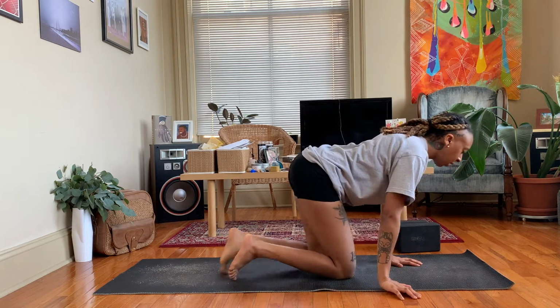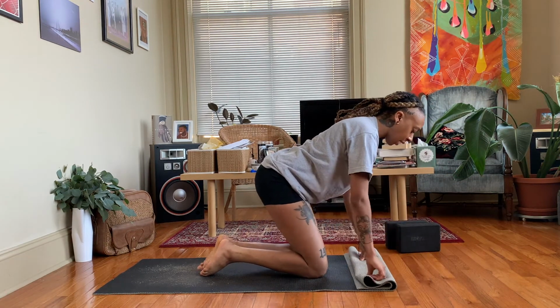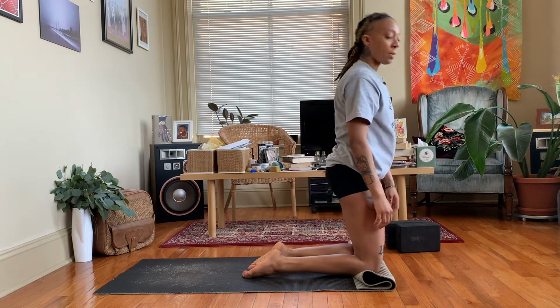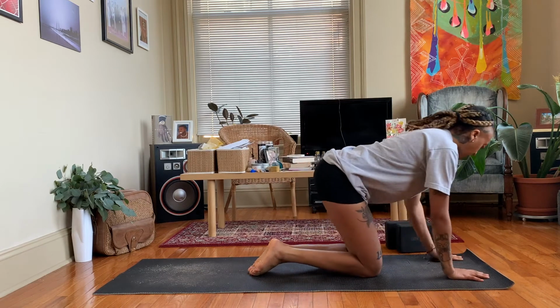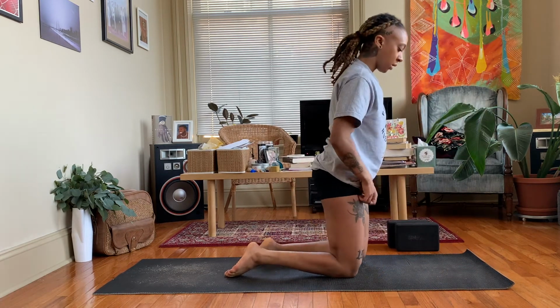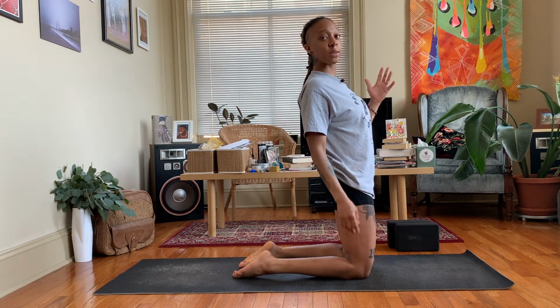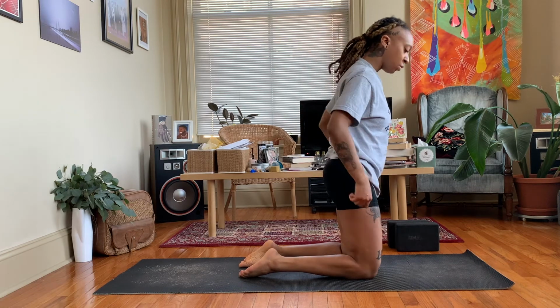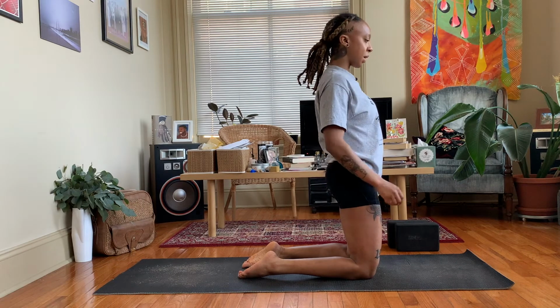So let's get started in a kneeling position. Now, if it's hard for you to kneel on your yoga mat, you can always fold your yoga mat in half. Just fold it a couple times, bring in some cushion underneath your knees. And so the version we're going to do is where our hands will come back to our heels. Sometimes people extend their arms back, and that's nice too. But for this tutorial, we're just going to be reaching our hands back to our heels.